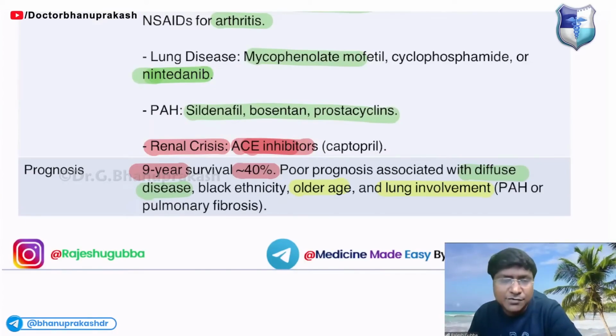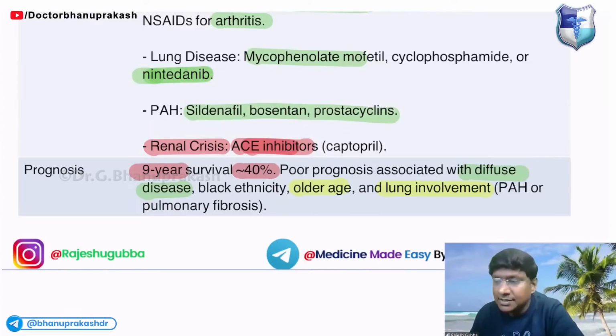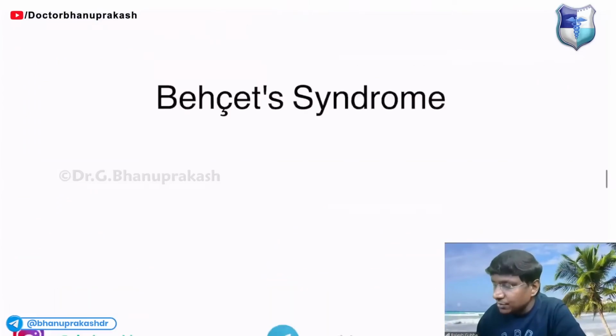Actually, the drug of choice will be steroids. Why is the drug of choice considered steroids? Because in the pathogenesis, what did we discuss? It is triggered by an abnormal immune response. So you need to suppress the immune reactivity. So for that, you need to give steroids. Okay. And how will be the prognosis? Poor prognosis, mainly in case of diffuse scleroderma. Done. So that is the story related to scleroderma.